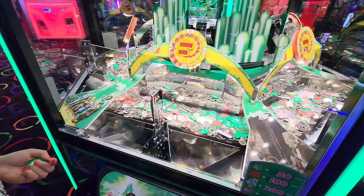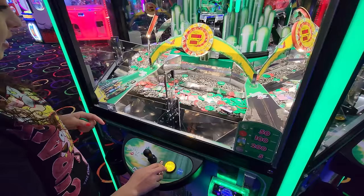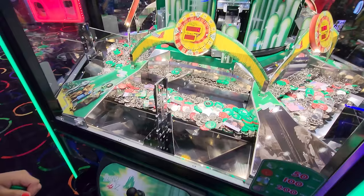Not going to lie. While Crystal's trying for this, let's just get this 100 right here. Come on, give me that red stick. You know, I was about to say, if you don't move that one enough, you're going to go for this. That's 150 tickets, it's right there. Worth it just to hunt the red chip. That's what I was about to go do. I was about to go hunt the other sides. Come on. I don't know if it's going to last, but hopefully it does. And each card is 200 or just this one card? I think just that one card. Okay, that makes sense. We actually are going to have to ask. 15. Ah, 15. All right, 15. I'm going to check. Oh, yeah, I was about to go check the other sides.